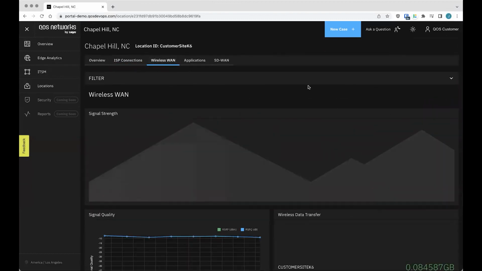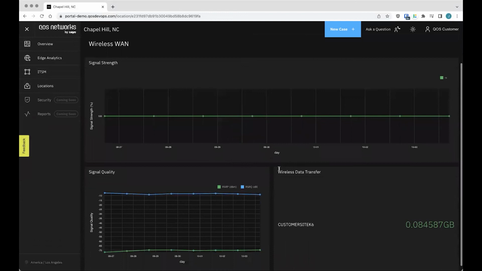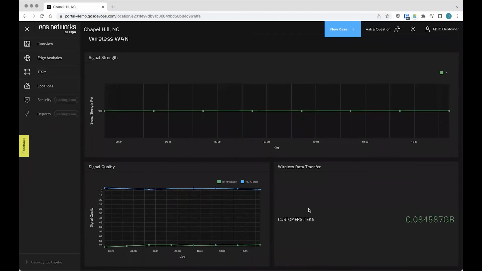If we look specifically at our wireless WAN stats, we can see over time, we can see utilization, overall throughput, signal strength, and signal quality. Looks like we actually didn't have a significant spike in signal quality or signal strength. That's good. Sometimes we see things like they knocked the LTE router antenna off the wall, things like that. So you could use this to correlate any changes in signal quality and signal strength.